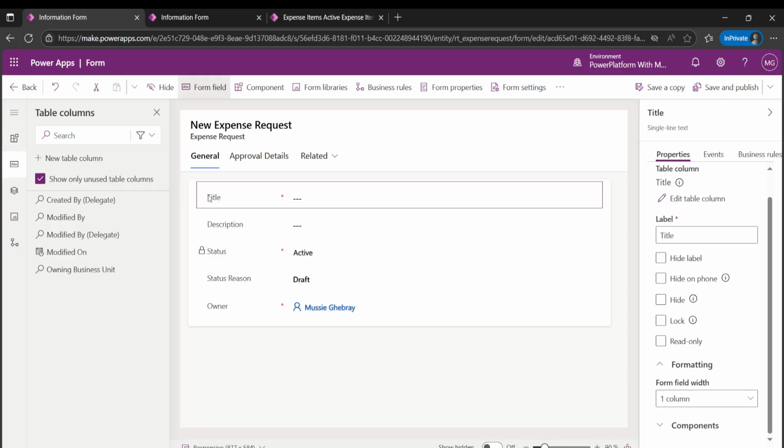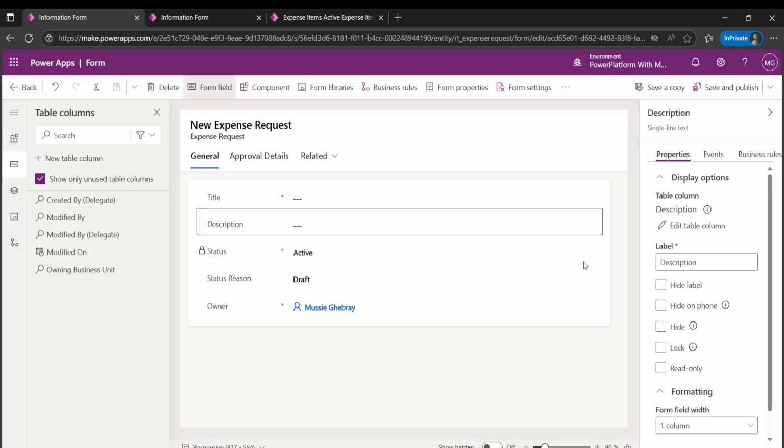customize them here. So if I want to hide, let's say I'll click on description. If I want to hide the label, I can just click on it, and that will hide the label, and you can't see it. Bring back up. And if you want to hide it on the phone, when someone accesses it with their phone, you could do that as well. Or you can also make it read only. In this case, no one is able to write anything. You can't edit it because it's only read only.